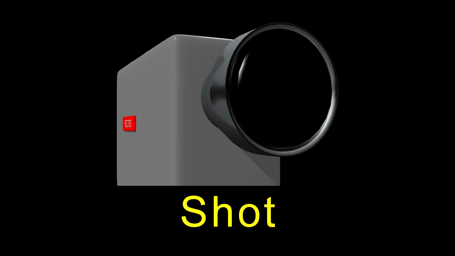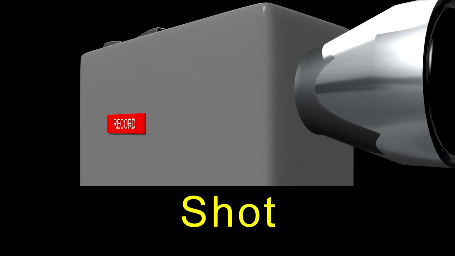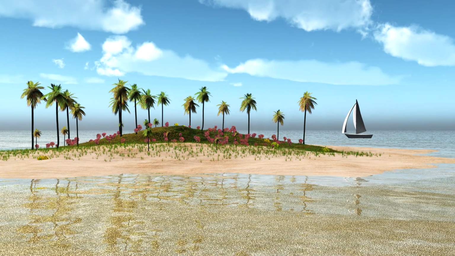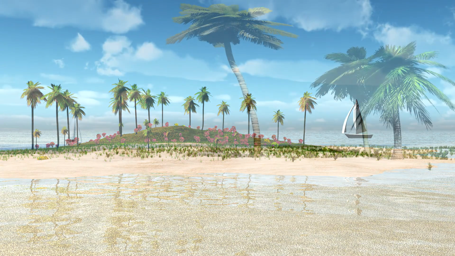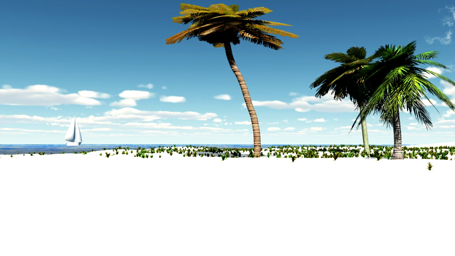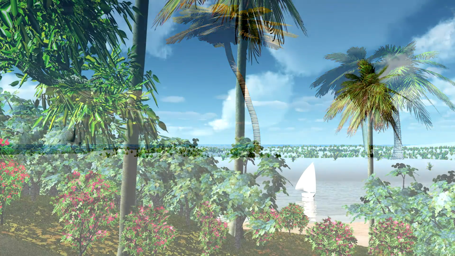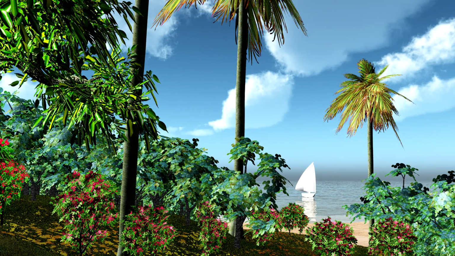A shot is what your camera captures from the time you press the camera's record button until you stop capturing image in the camera by pressing that record button again. Another way of defining a shot is an unbroken on-screen image within an edited movie. When that image first appears on screen, the shot begins. When it is replaced by a different image, that is when the shot ends.